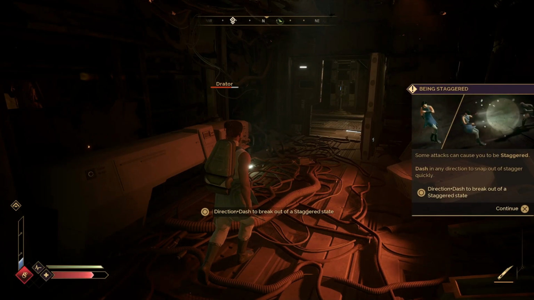Being staggered. Some attacks can cause you to be staggered. Dash in any direction to snap out of stagger quickly. Dash to break out of the staggering state.